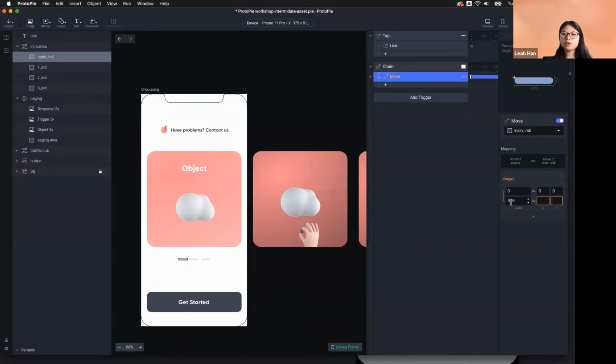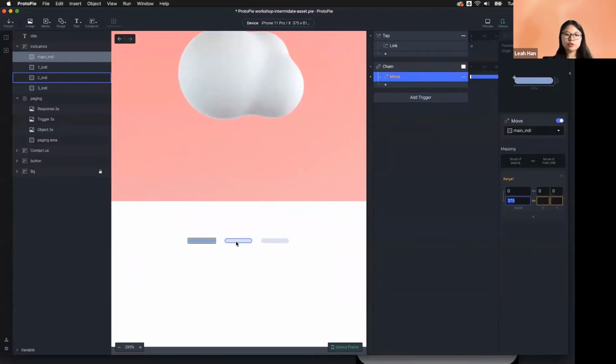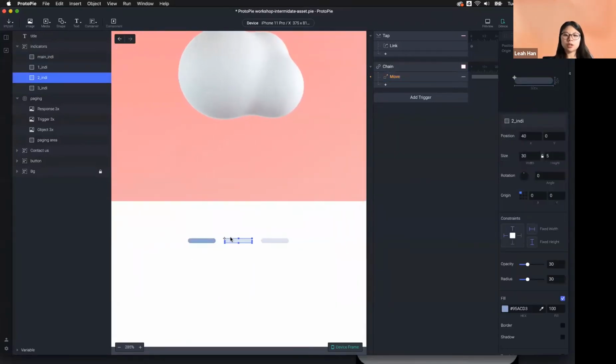Now, when I move to the third page, that means when I scroll 375 this distance, the main indicator should move to the second indicator, this position. And how can I know its position? You can just select the second layer and check the position here, 40, 0. Or you can press the option key on your desktop, then you can see the interval between each layer here.